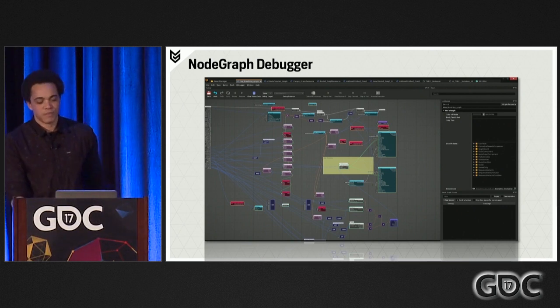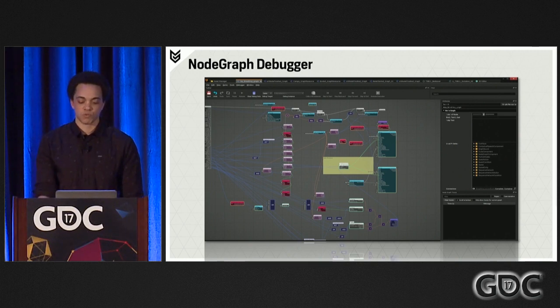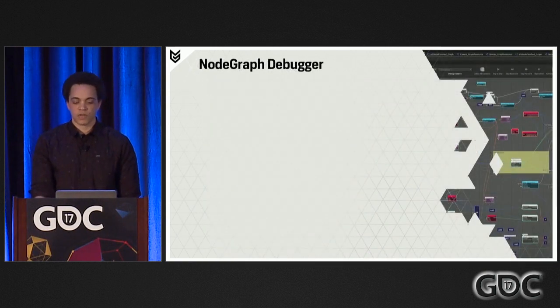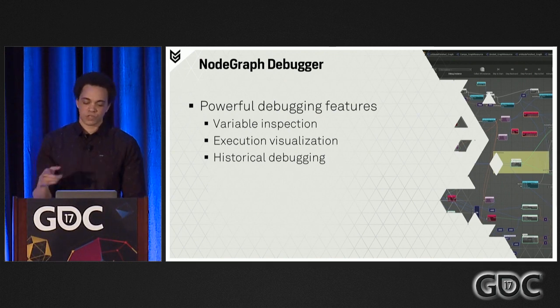As I mentioned earlier, we managed to get some help from another team while working on the node graph editor. The most significant contribution came in the form of a fully featured debugger, which was able to show debug information in real time from active instances of a graph, running within the editor or within a connected instance of the game running on target. The debugger had all the usual features that you'd expect to see, such as variable inspection and execution visualization, and it was also gathering this information over time.